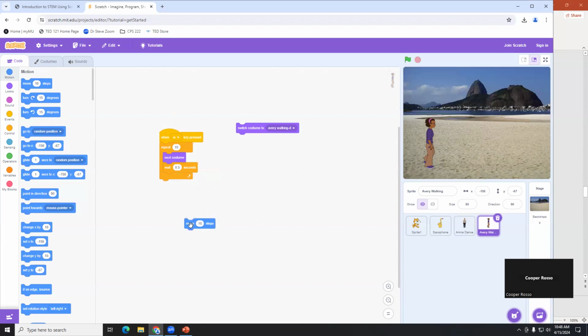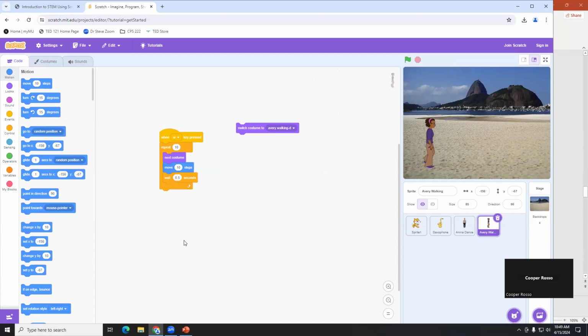Let me squeeze in, when she changes the costume to make her look like she's in motion, why don't I also have her move 10 pixels? So now, not only will she be looking like she's moving, but she'll actually be moving.